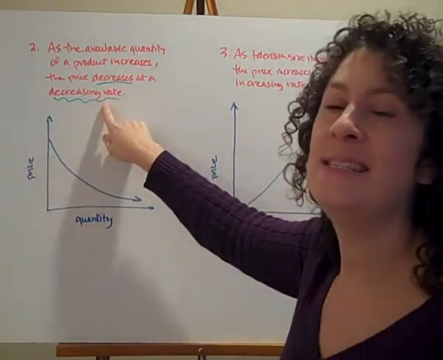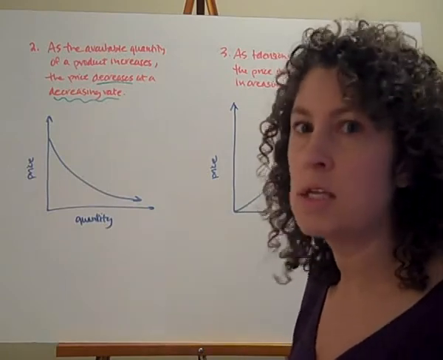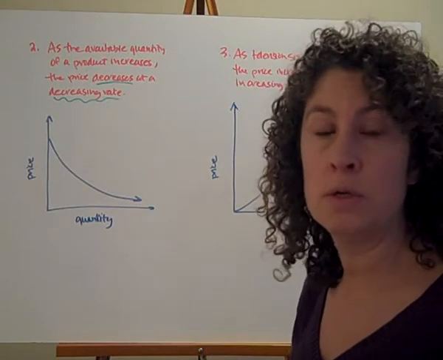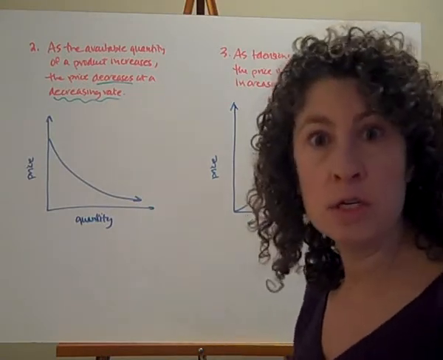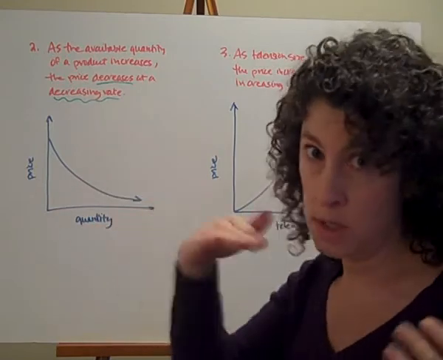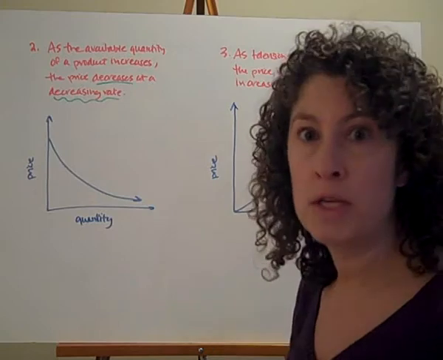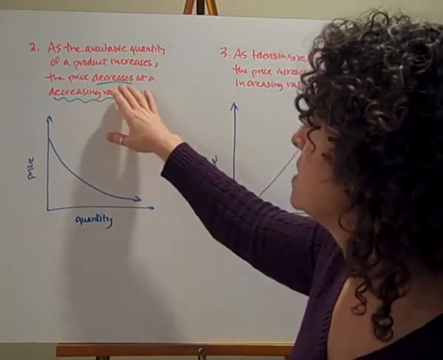This is telling me a decreasing rate, so this is not going to be a straight line. It doesn't say it's a constant rate, it says it's a decreasing rate. So remember the two things that we need to talk about when we're describing a graph. We need to talk about: is it increasing or decreasing, so is my line going up or going down, or staying the same if it's a constant rate that's not changing. And what is the rate doing? Is the rate changing or is the rate constant? So in this particular case, it's decreasing.